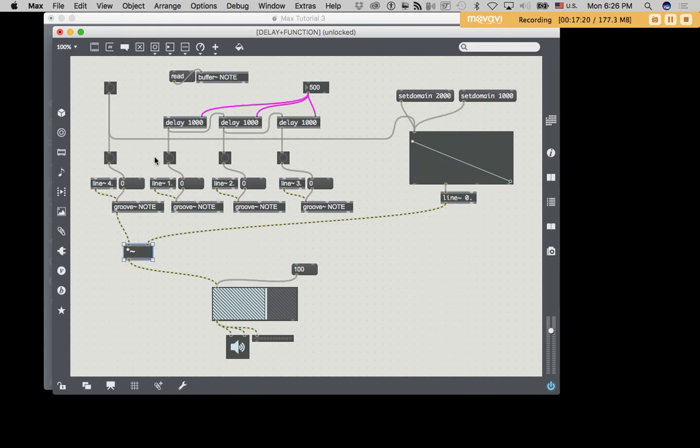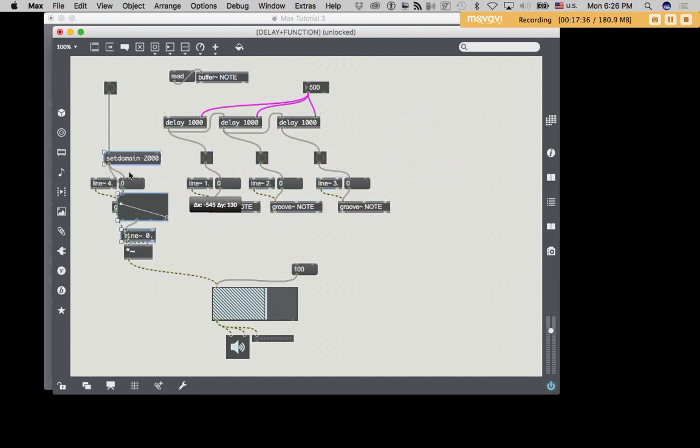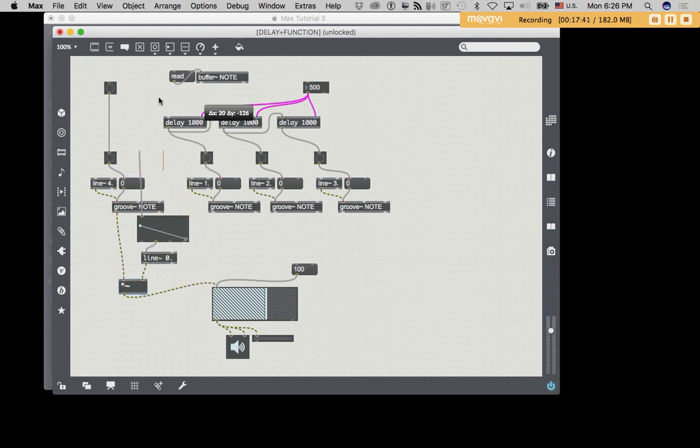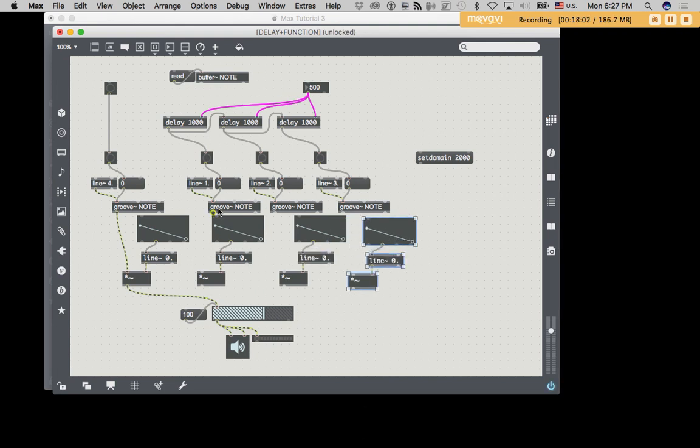So what I want is I want to create an envelope for each one of these. And it doesn't need to be this big. I can actually shrink it way down, and add it here at a location that makes sense. Just going to disconnect this set domain for the moment. And I'll give each one its own envelope. So I'm taking the sound output of each one of these notes and giving it its own fade out. And the button is going to need to trigger the envelope in each case.